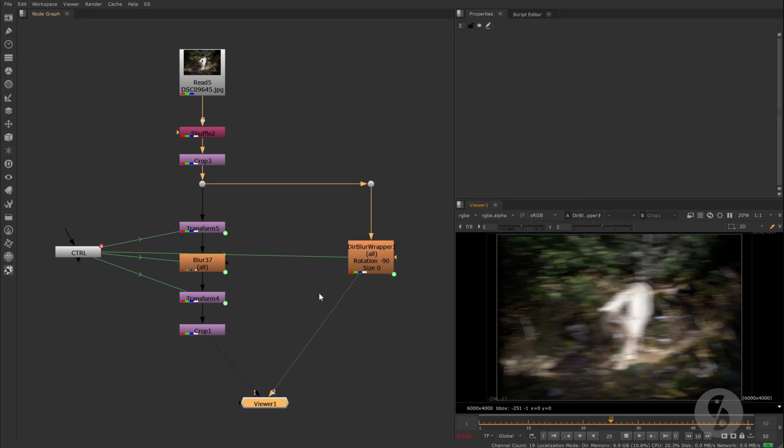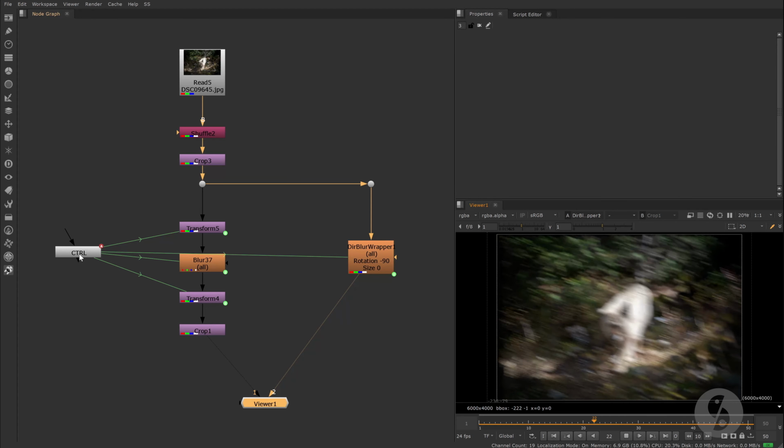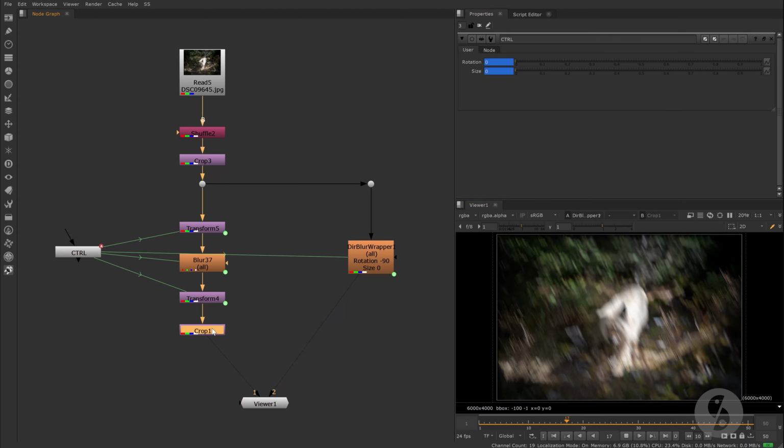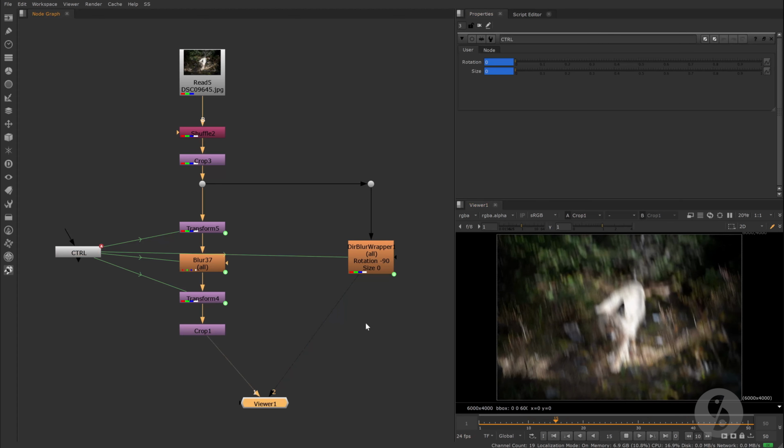On the right, I'm using Nuke's directional blur, rotation and blur strength driven by this controller. On the left, I'm using a hack to fake directional blur by rotating the image, blurring it, and then rotating it back to its original state. That way I can control the blur direction for a simple blur node.